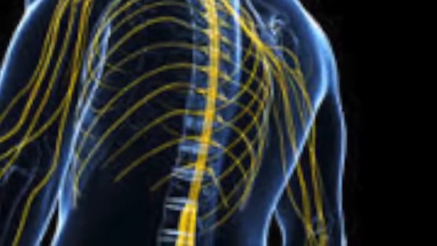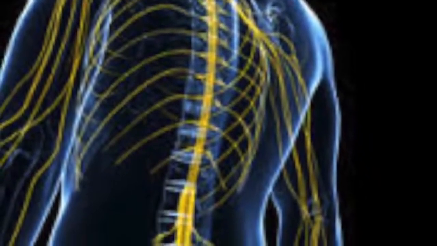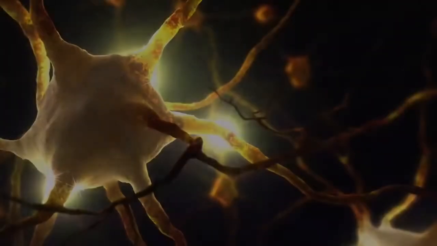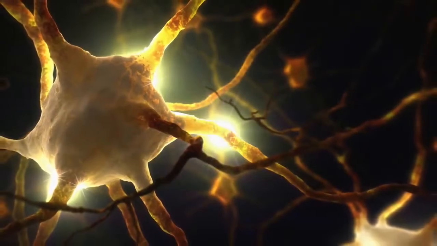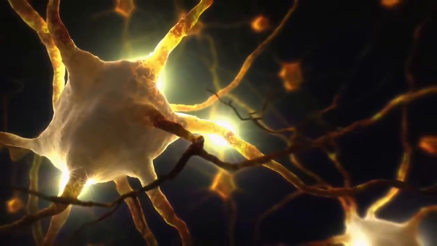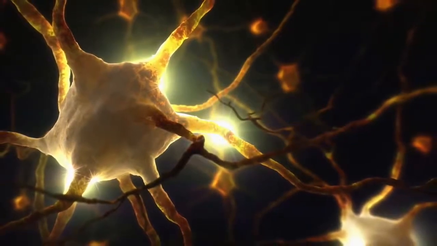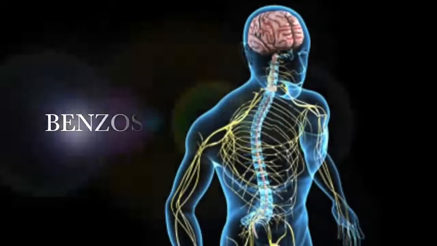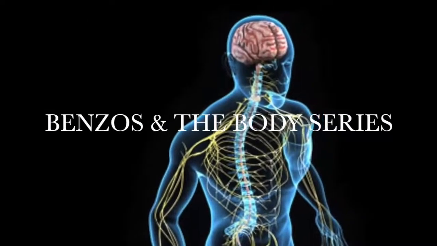That target cell could be a skeletal muscle, an endocrine cell which is a cell in the hormone system, or to an organ like our heart to increase or decrease the heart rate. Signals and information are communicated through neurons, which are nerve cells. Our bodies have a complex symphony of billions of neurons.